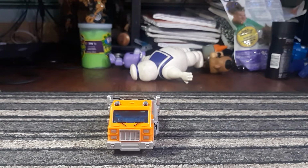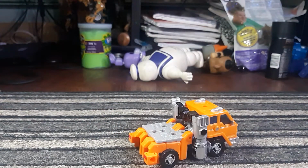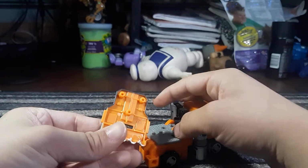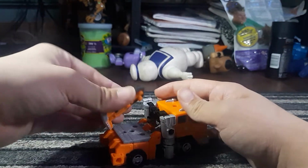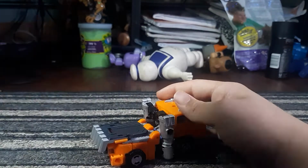Now, in terms of gimmicks for this mode, you can take the shield. Here's the shield, and you can plug it in back here. It's gonna tab in with these ports. Plug it in. Have a hard time here. I got it. Okay, there we go. It's gonna plug in right there.